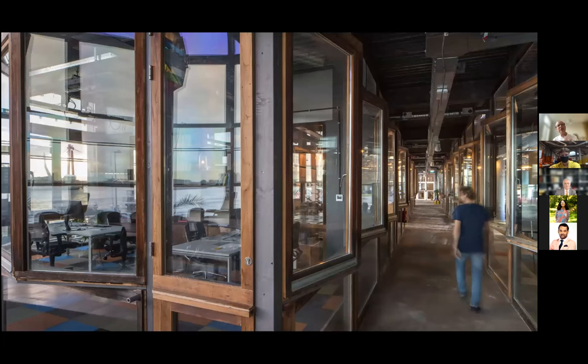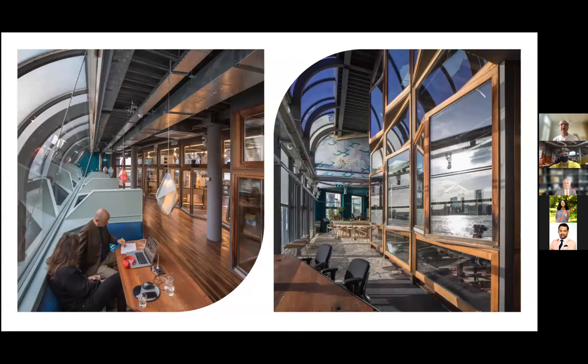In order to generate income for Blue City, we started with the offices that we actually built from wasted window frames from a courthouse. We got 200 similar ones. Here we could reuse the glass as well for a big part, and created many different separate spaces. And actually, this is how we design: the material that is supplied to us also starts to define the space and the environment. So the design is following the components.